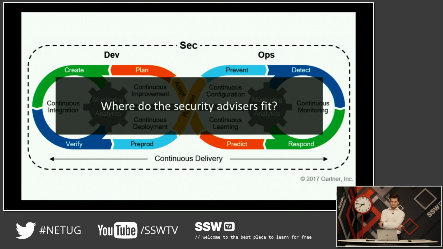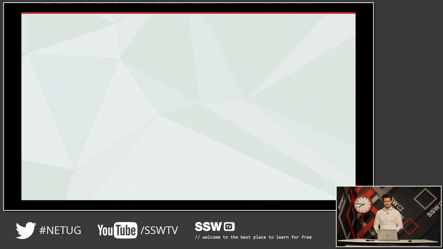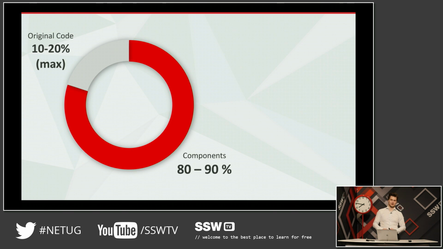So with that, the question is, what could possibly go wrong? We've done quite a lot of things. We have a checklist of what we have to fix. I gave you some quick wins of how you can secure things. So there's not really much around that we can do, is it? Well, the problem is that whatever you've seen so far can only cover about 10 to 20% of the solution, because that's how much your code actually is in that solution.